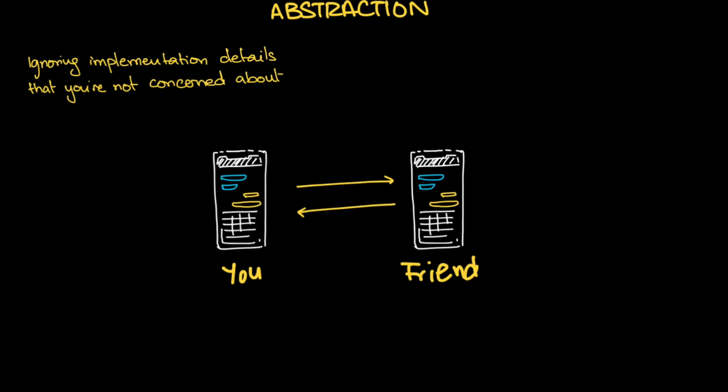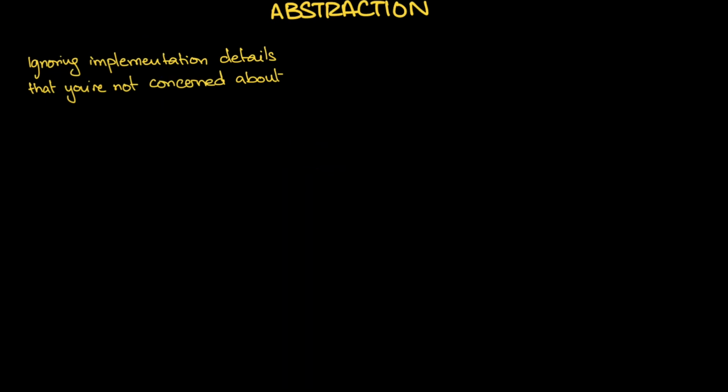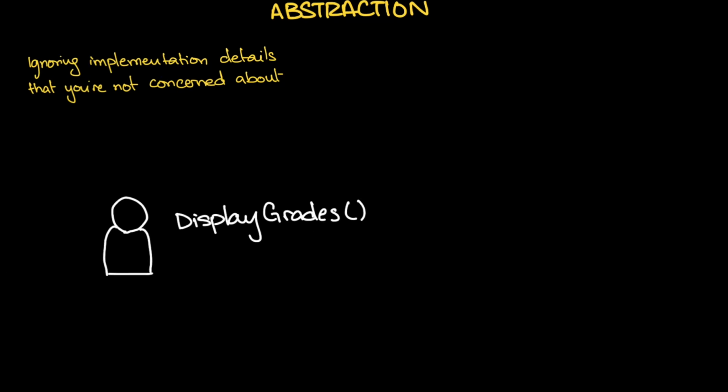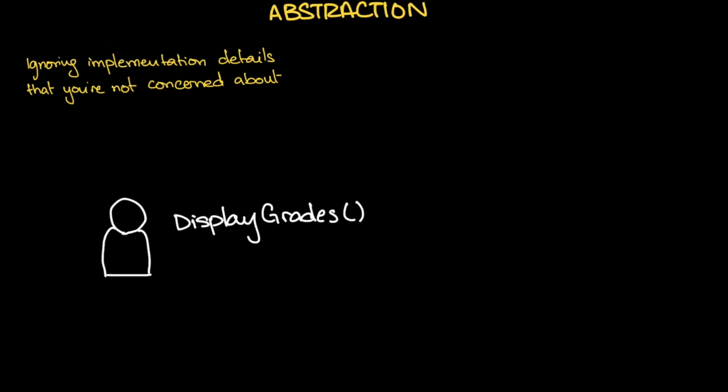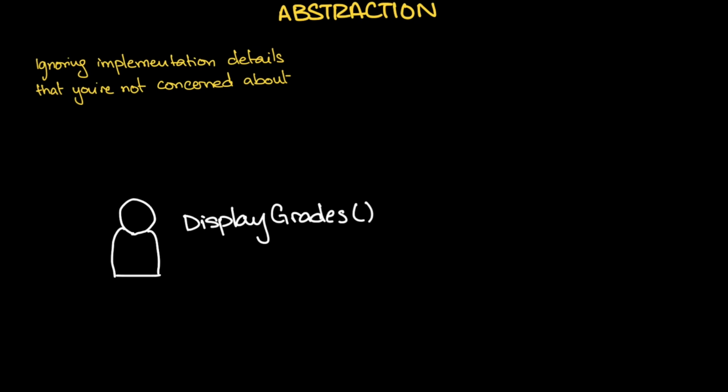Let's take a more computer science-y example now. Let's say you had to make a program for a classroom, and in it you were doing a bunch of stuff. You were calculating class averages, getting grades from students, from teachers, whatnot. Since this is a lot of work, you ask your friend to write you a function. For those of you who don't know, a function is basically a small piece of code, and it's reusable. It can be used again and again. You can just call it by its name.